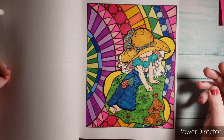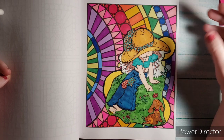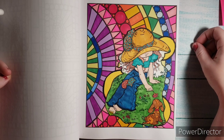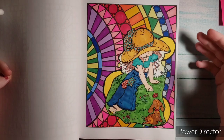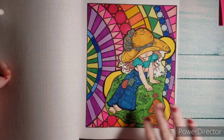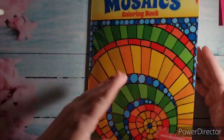And then after I colored it, I had a Sarah Kay picture that I had colored in the past, and it was in one of my portfolios, and I didn't like the background that I had created for her originally, so I just cut her out, and then I added some circles right here, and I glued them all together to create kind of like an art journal page inside a coloring book. And I could have added words and all this stuff, but I just kept it simple so that it didn't hide all this coloring in the background. But I think it turned out cute. So that is that one.